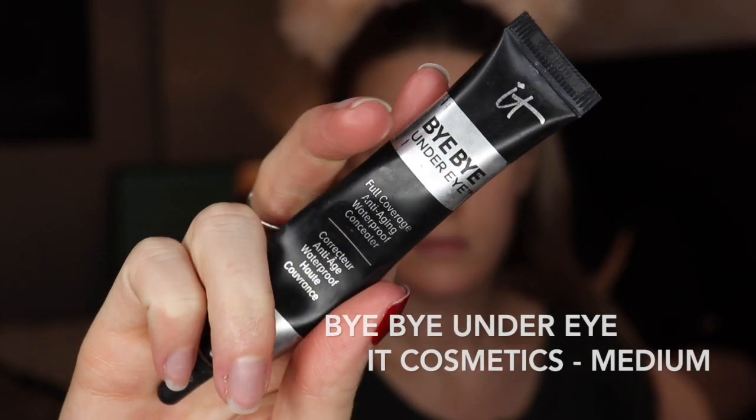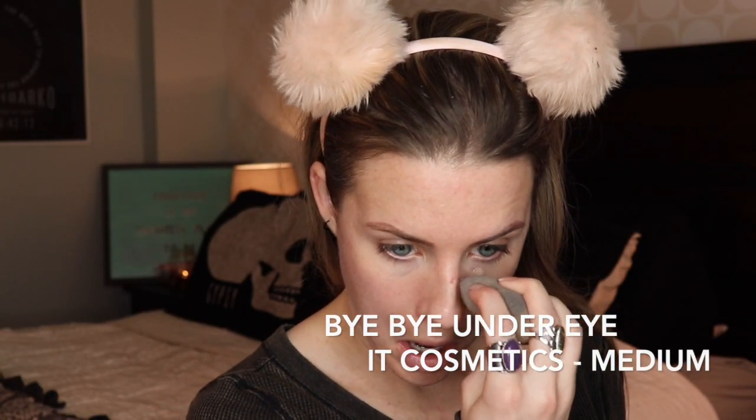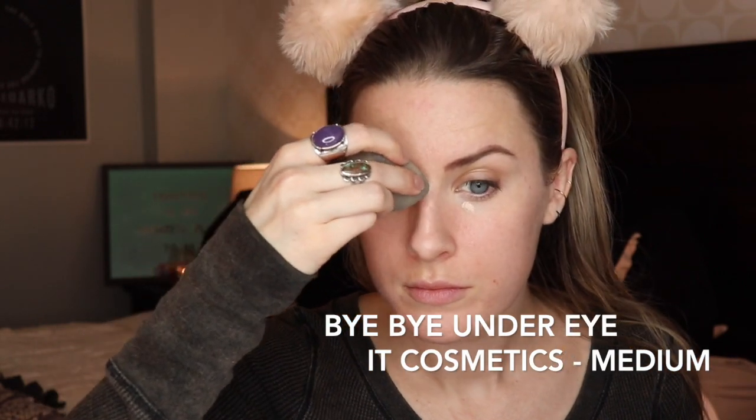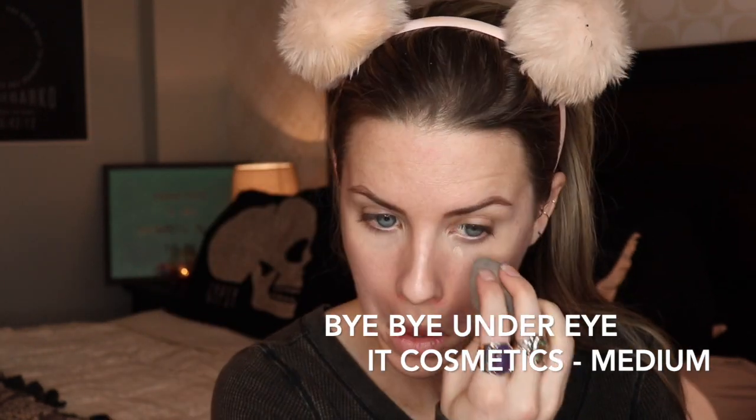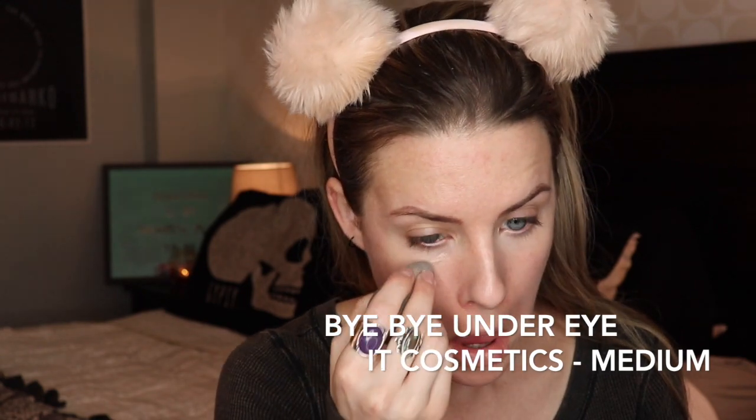I have a nasty little zit that I want to cover, so I'm going to use my Bye Bye Under Eye by It Cosmetics to cover some of that redness on that zit there, and then also cancel out that purple underneath my eyes. I really like this product because it works really well to conceal, and I have a lot of acne scars and then just acne present, so I use it to cancel out the redness, and it hides things pretty well.